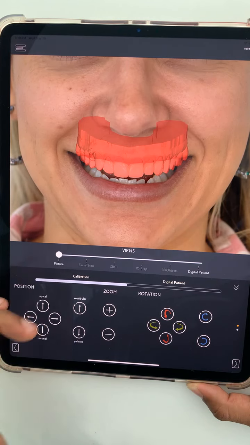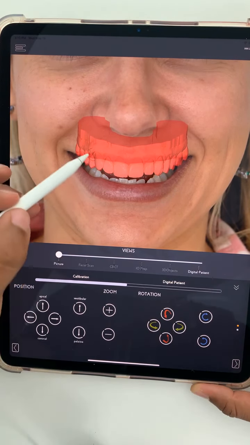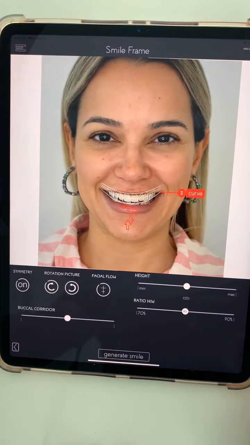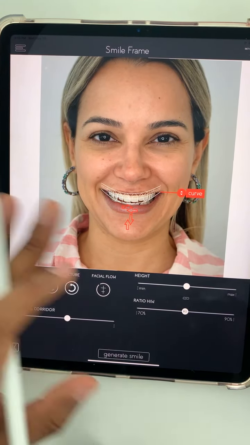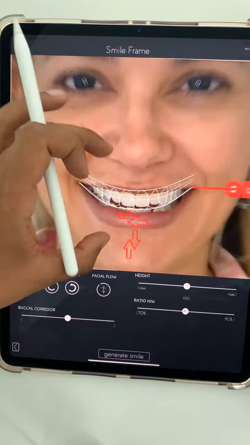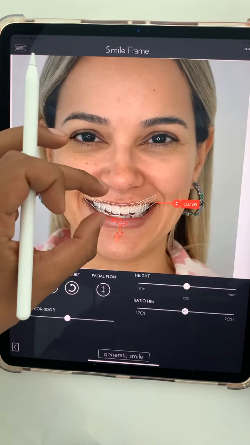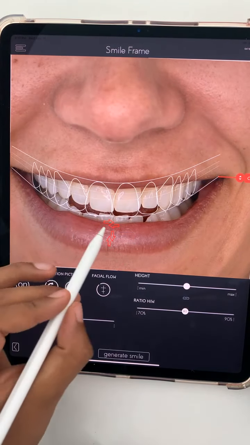All right, so now that I have my STL calibrated, I will tap on next. And I will start my design, just like you guys saw on Monday and Tuesday. First thing first, let's set this wireframe.